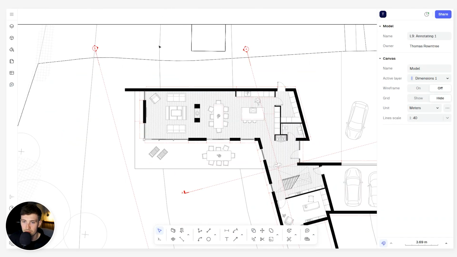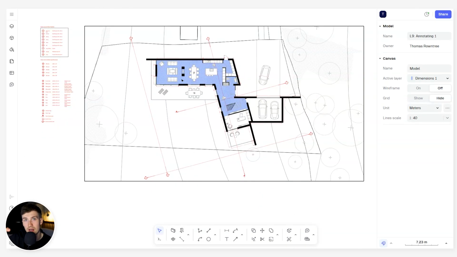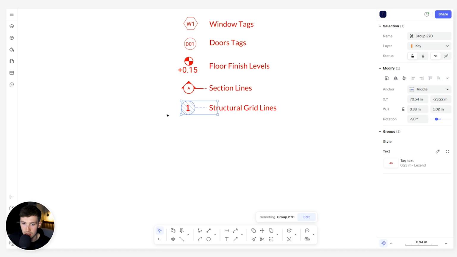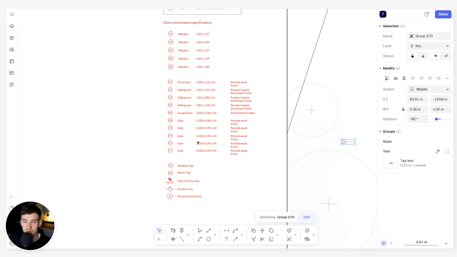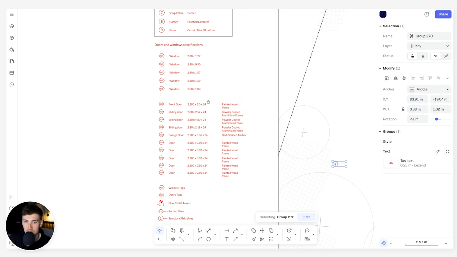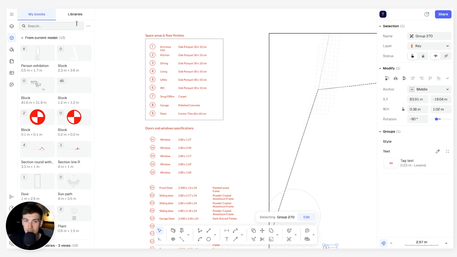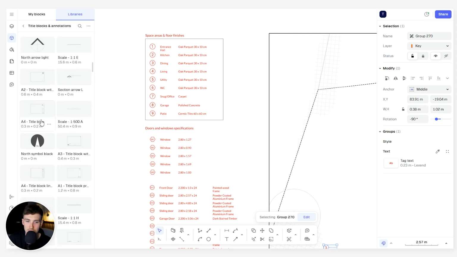Now the next item is going to be grid lines, and I think grid lines, like I've mentioned, are really crucial to help someone have a reference point when looking at your drawings between the levels, to make sure that they can measure off those grid lines and position their drawings correctly. So the way that I'm going to do my grids is I'm going to come over to this left hand side here. I'm going to select my grid item that I have saved, and also note that you will have access to all of these tags from this lesson, so you are very welcome to use any of these tags, and of course all of the tags available in the block library. You've got pretty much every tag you can think of that you can drop into your drawings.